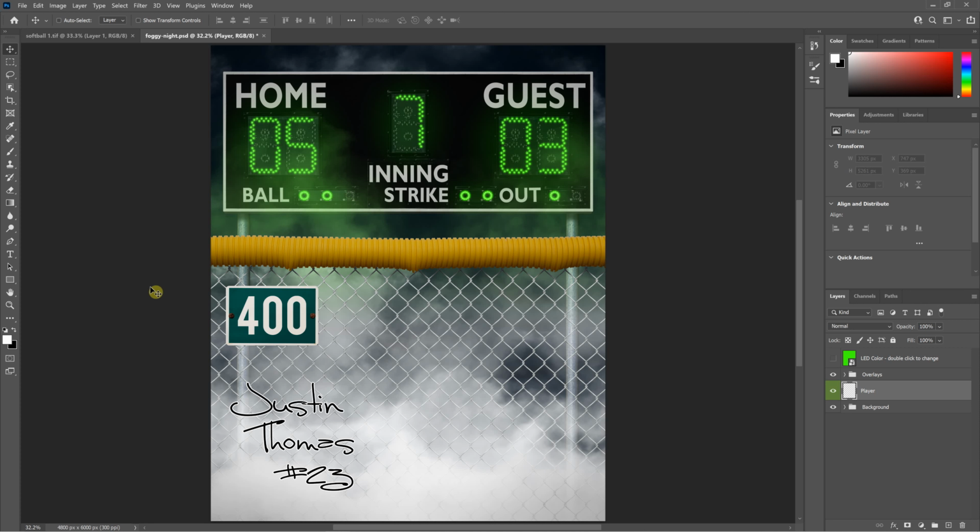In this video, I'm going to be demonstrating the new Foggy Night PSD template that I just released and going over the adjustments that you can make in the layers. Now it's pretty simple to adjust things, but there are some things you may not think about that you can adjust in the layers, so I'll be showing you all of those in this video.